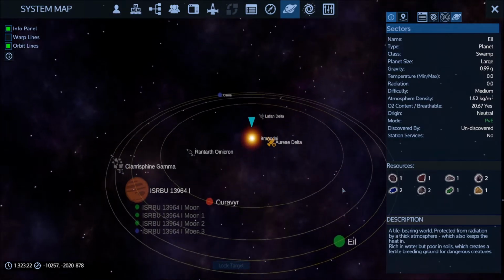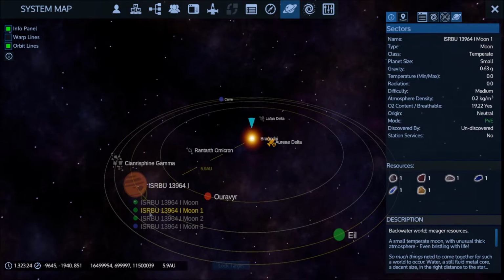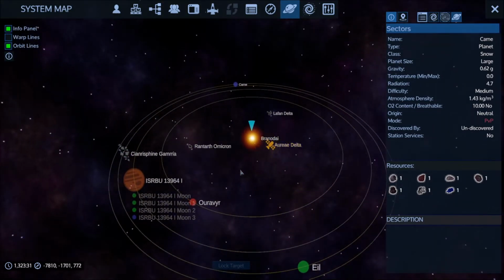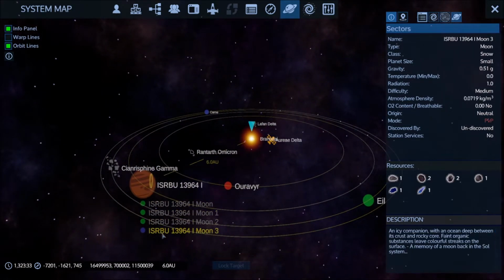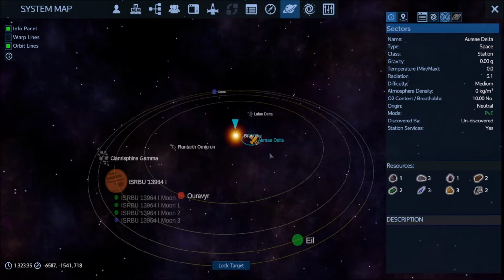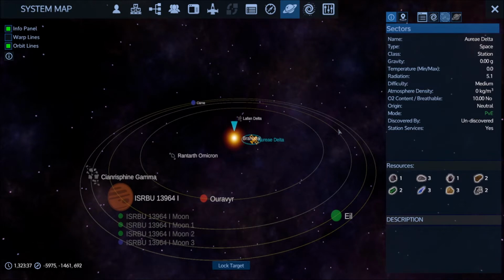There's a swamp planet. There are several temperate moons on here. Yeah, three temperate moons and a snow moon, plus a snow planet. You get so far out that all the planetary bodies just have numbers. Right. And of course, there's always a space station right near the sun, it looks like. Or a Polaris station, I guess. I don't know. Let's check it out and see.